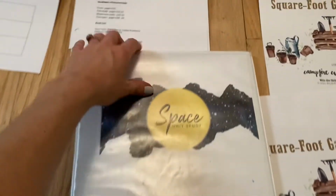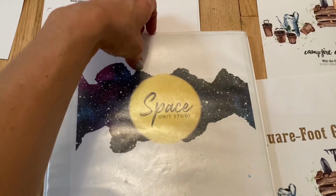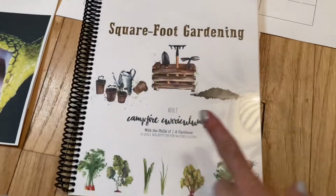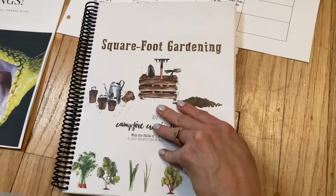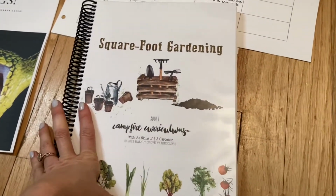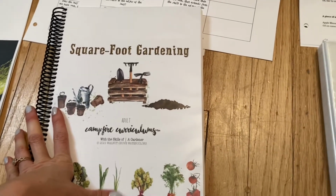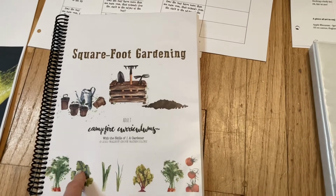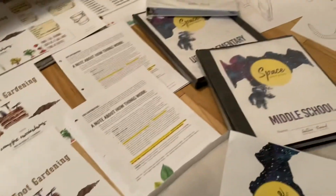I'll be taking this out because obviously we are done with space. And I did not print a cover for Square Foot Gardening for mine because for the first time, I printed it myself and had it bound at Staples because I really wanted to try that out. So I'm testing that out with just a couple of my teacher's guides for my spring curriculums to see if I want to do that at all next year.